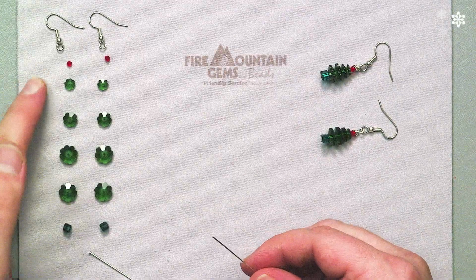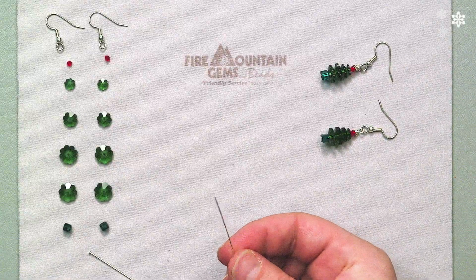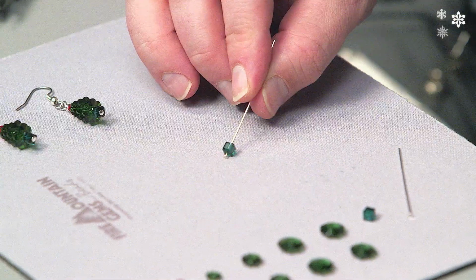I have my beads laid out in order. I'm just simply going to stack them on the head pin in the order that I have them laid out, starting with the cube bead. That'll make the base of our tree.